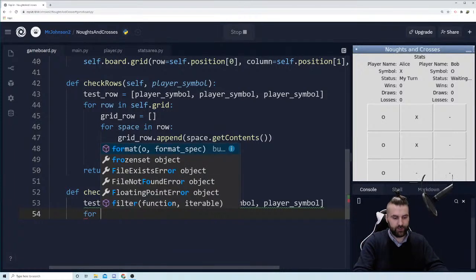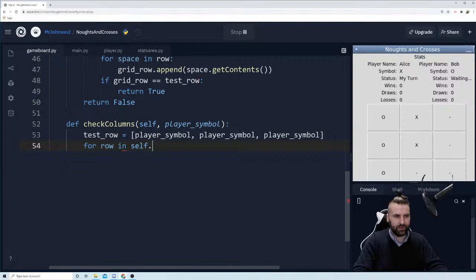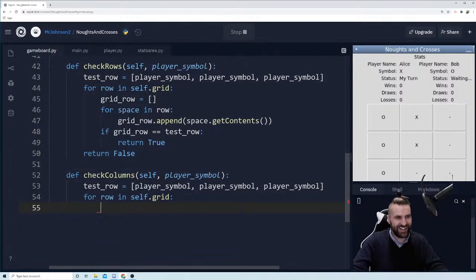So we're going to say for row in self.grid, we want to take that very first space to build our column. What did we say up here? For space in row. So I guess what we really want is maybe a count controlled loop here.